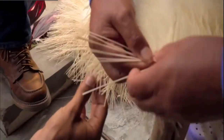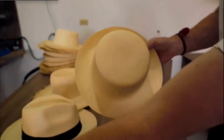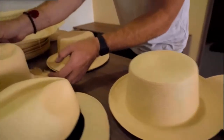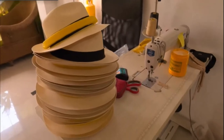A month. And the process just to get this material. So this plant over here is where it comes from, these palms. Yeah. They have to boil it and then dry it and then they have to shred it. And so the finer the shred, the finer the hat. So you get sort of wide, like where you can really see the weaving. And then there's ones like this. Look at this. Look how fine that is. That's like silk almost, that one. Isn't that amazing? One question left is what shape to go for.